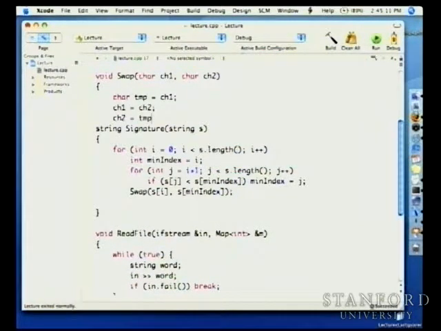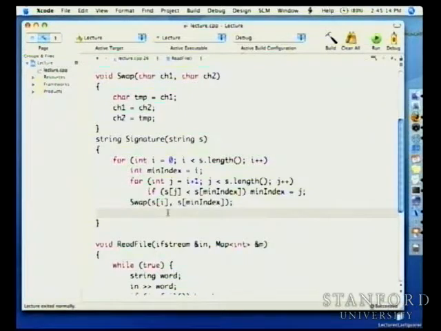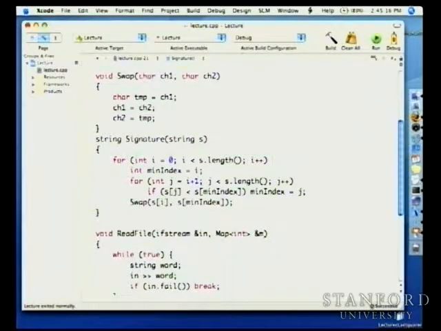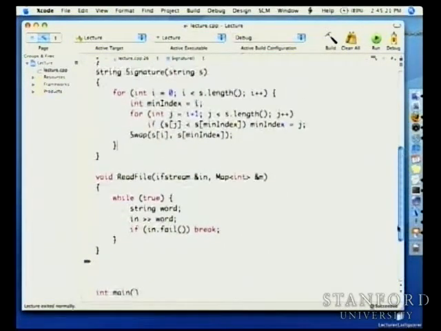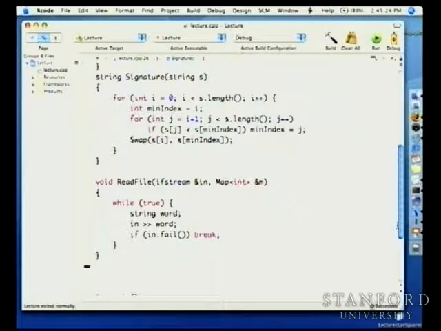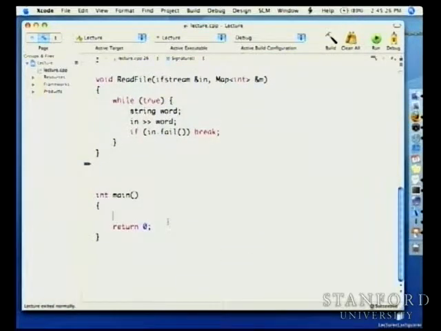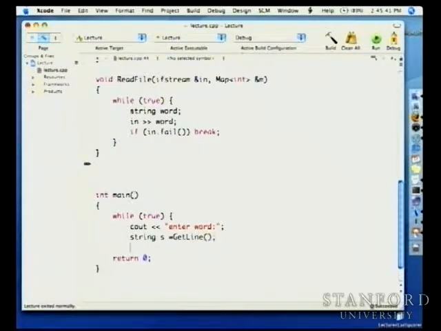So let's see about how we do this. Okay. Let me stop and say, right here, now is a good time to test this thing. I just wrote signature. It probably works, but then again, it could potentially not. And I'm just going to show you a little bit of how I write code. This is good to know. I put some code in here that I plan on throwing away. Enter word. And then I throw it through my function. Oh, I think I called it signature, didn't I? Signature S.